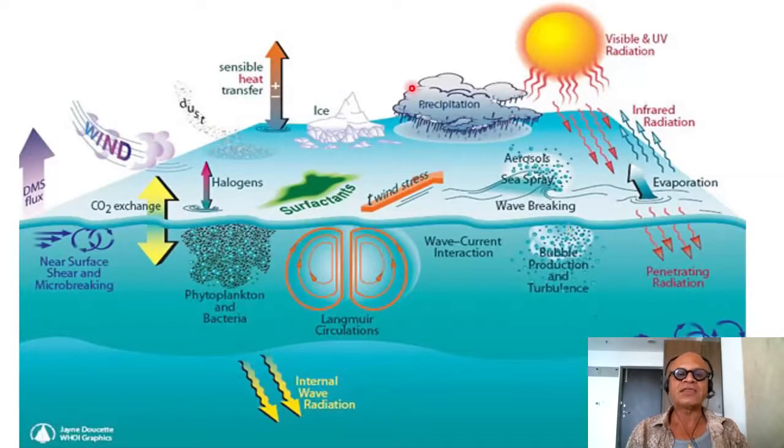So just to add to that, these are the kind of typical processes that happen at various latitudes at the air-sea interface. We will not worry about biogeochemical fluxes like dimethyl sulfide and CO2 and so on, but if we think about the heat fluxes, you'll have sensible heat flux, evaporation, precipitation. So evaporation, heating by the shortwave radiation. Ocean will emit long wave radiation. Some of the shortwave radiation will penetrate into the ocean.